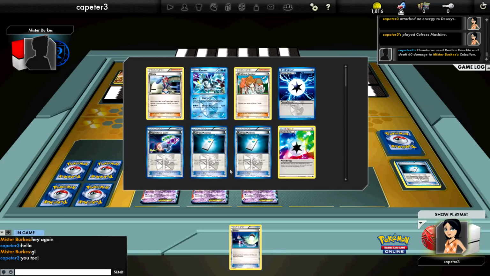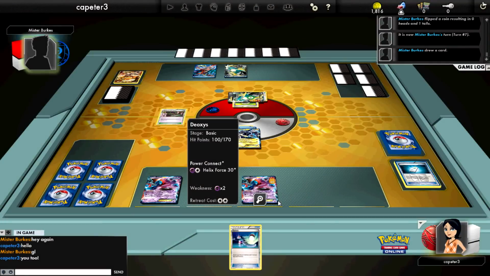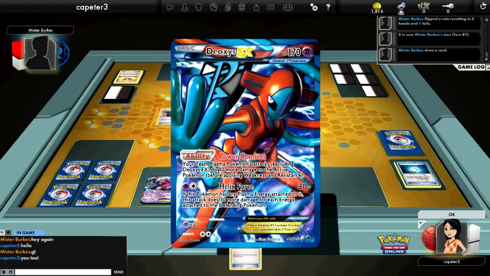And I'm going to get back the Prism energy to put on the Deoxys, getting the Deoxys ready to attack if it needs to. So I get really lucky here, and he flips. Not only do I flip the heads on the sleep foot, the lasers, but he flips tails so he doesn't wake up. So unless he has a switch, and I can't quite tell, I think he's got energy on the Deoxys, but not on the Cobalion.